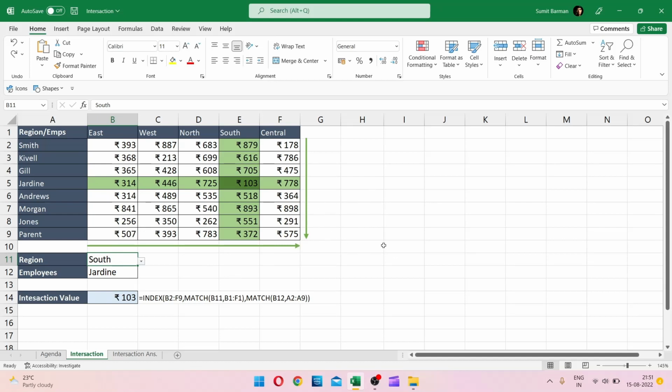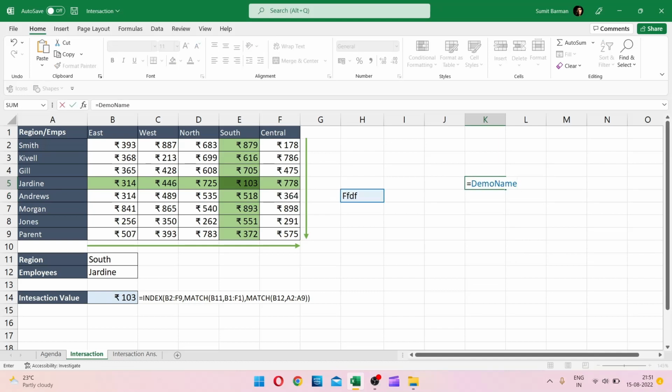So let's say we want to change the name of this particular cell. I'll write something here, and to change the name of this cell, I'll go to this name box area and type whatever name you want. Let's say demo name. Whenever you click equals and type demo name, this will get populated here. So this will refer you to the same cell that we have named.